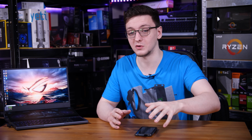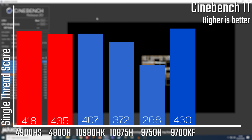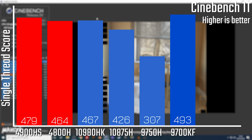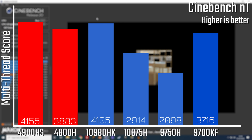But the upside is that you get some pretty impressive performance, so let's take a look at some creative and CPU benchmarks, and then take a look at some gaming ones. Now, starting off with Cinebench and the single-threaded results, you can see that the 10980HK, which is still a complete mouthful, sits right between the Ryzen 4800H and the 4900HS, and has a convincing lead over the little brother, the 10875H.